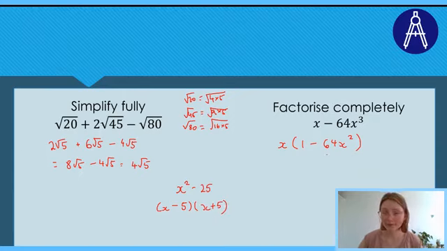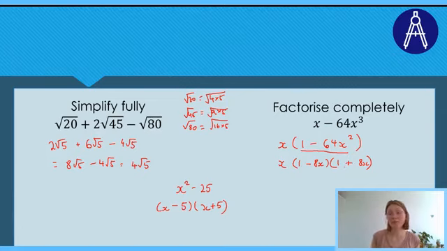So in our question from A levels, same principle, just a little bit harder. So I'll still have this x at the front, and then I'll have 2 brackets for this. Square root of the first number, 1. Square root of the second number, so we will have 8x. And then put a minus in one bracket and a plus in the other. And that's done. Factorized completely. So as you see, A-level questions are not extremely difficult, at least not to start with. And at GCSEs, you are actually able to do them.